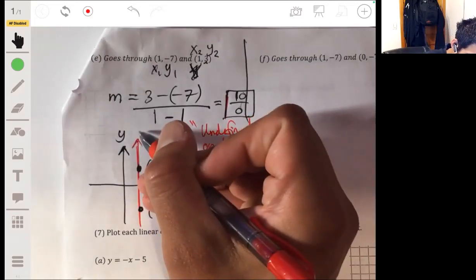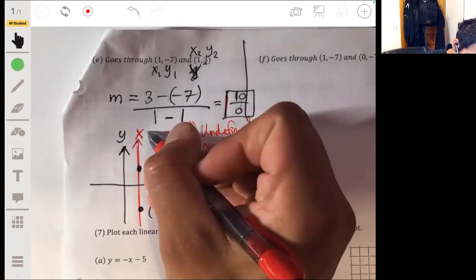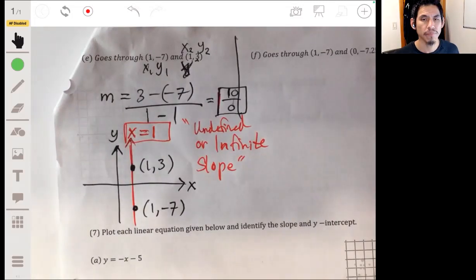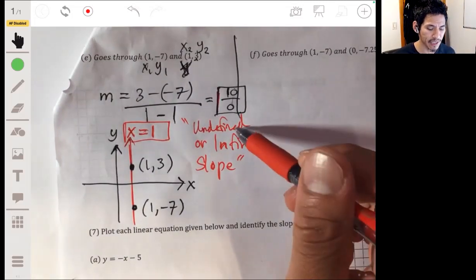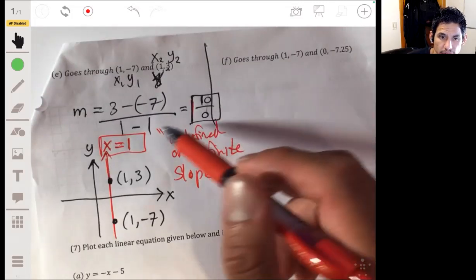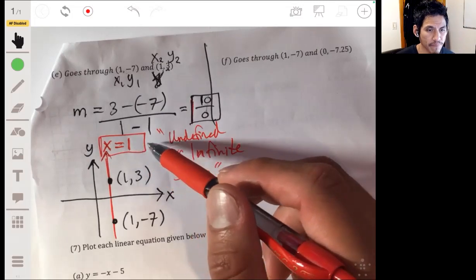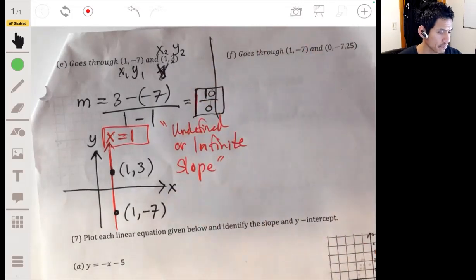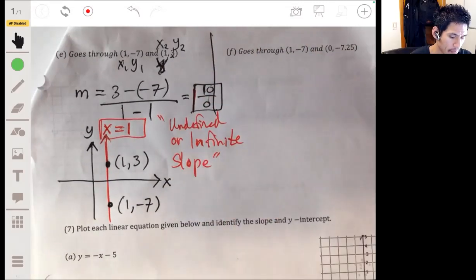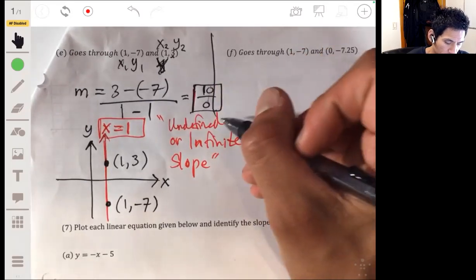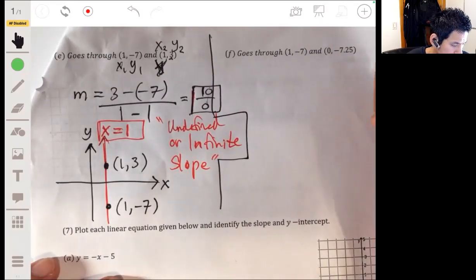The equation of a vertical line will always be x equals some constant. In this case, it's x equals 1 because the x value on this vertical line will always be 1. So make sure you do leave an equation. Don't leave your answer like this because this maybe will give you partial credit, but this is the actual solution of the line. And again, help yourself understand it by just taking a little extra minute or two and graph it. That's what I would do back in the day when I didn't study for my math test in high school. I would just take longer, but graphing it and testing it, and it would work out. Most of the time, at least.